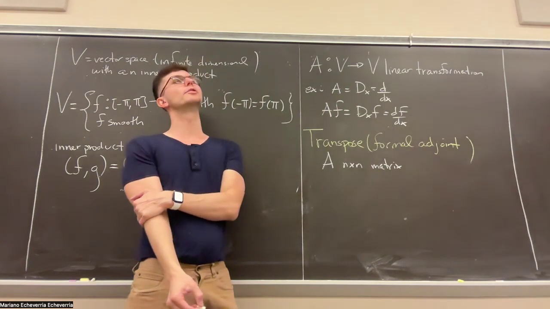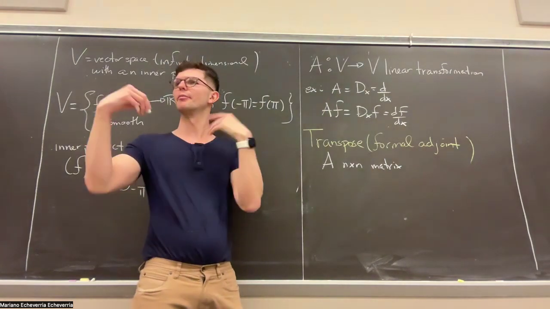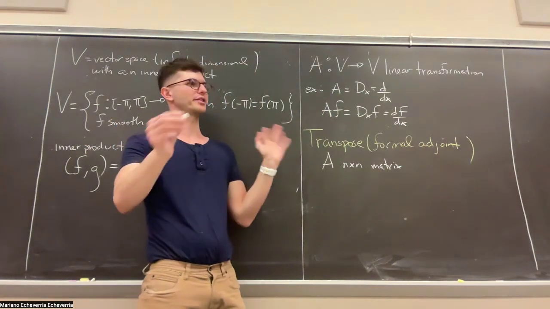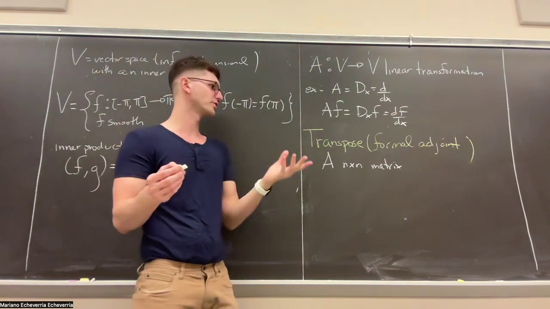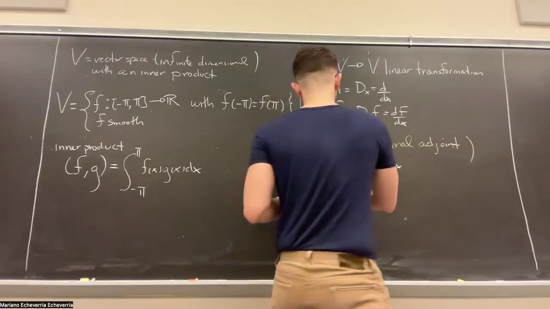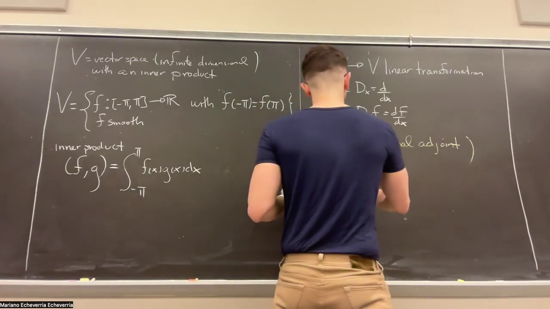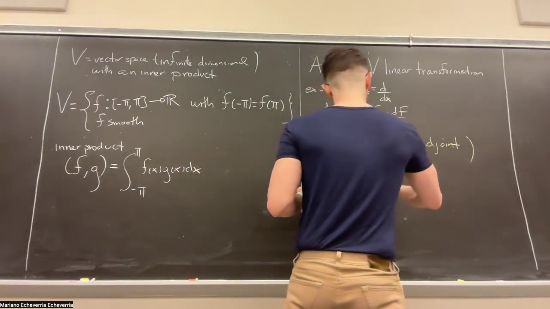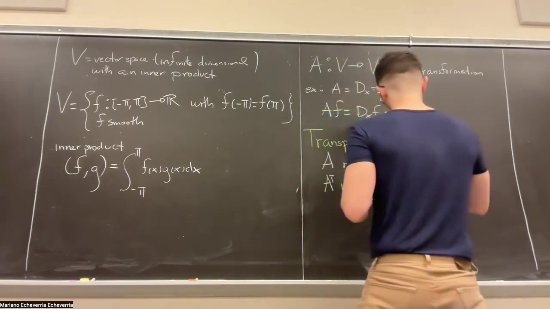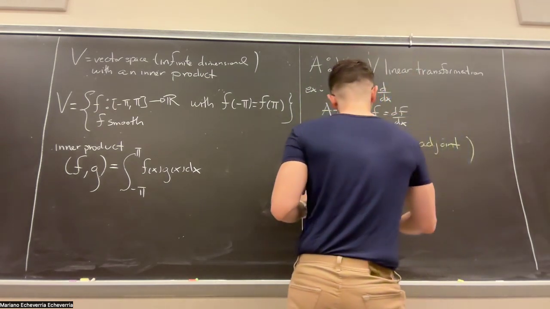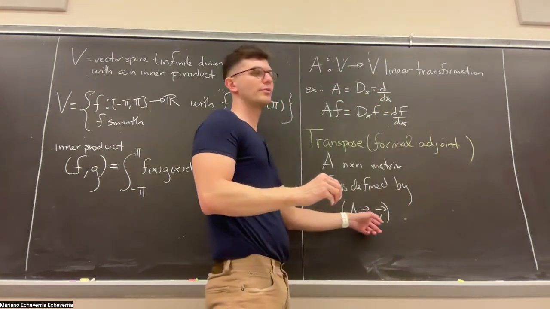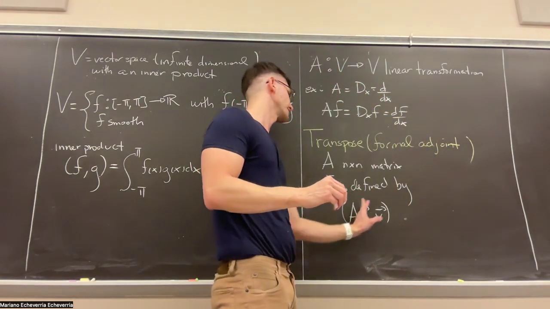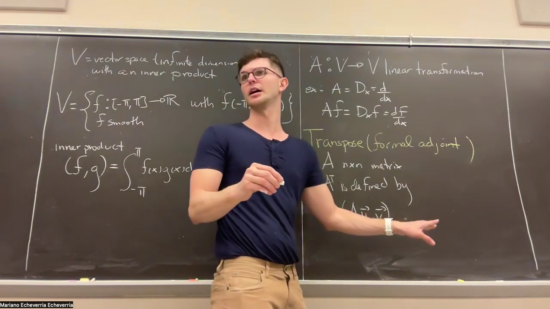What was the transpose? Yes, it ends up coinciding with the operation that swaps columns with rows, but the better definition for the transpose, right, is that A transpose is defined by the property that if you have two vectors, u and v, and you take the dot product of Au with v, the idea of the transpose is that you can move the matrix to the other slot, right?